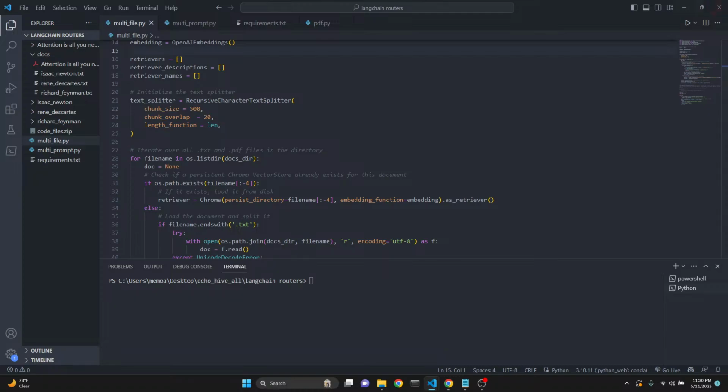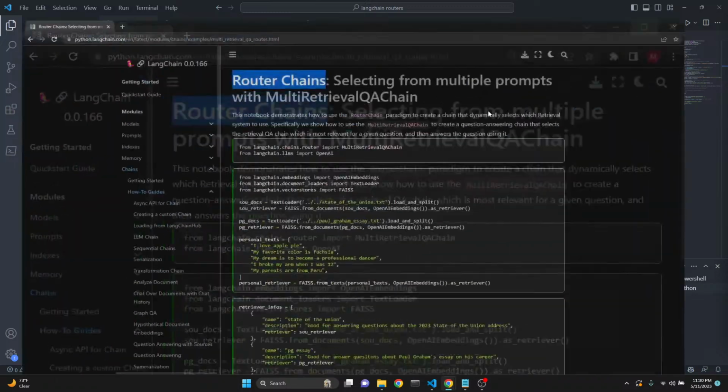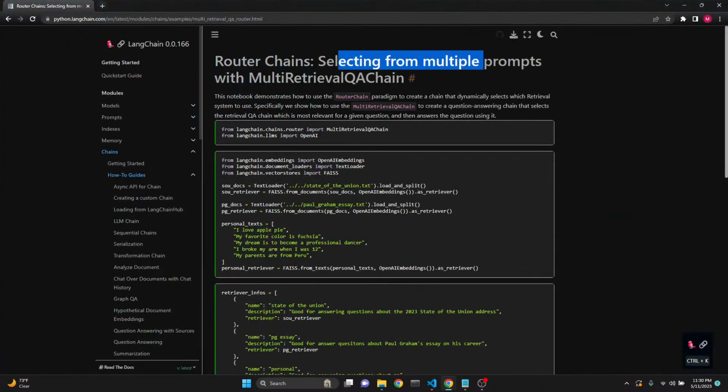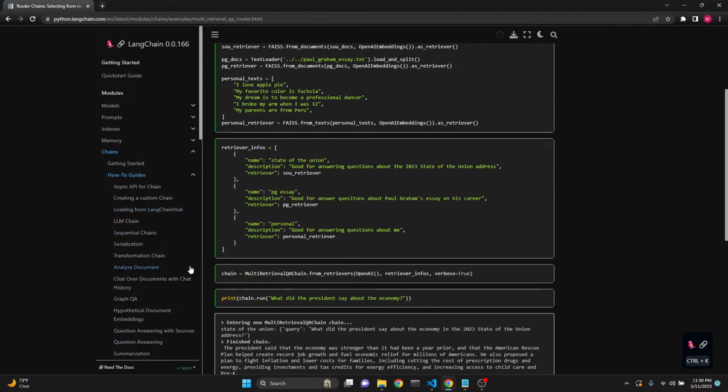Maybe I'll show you from the Langchain documentation real quick. See, router chains is selecting from multiple prompts.